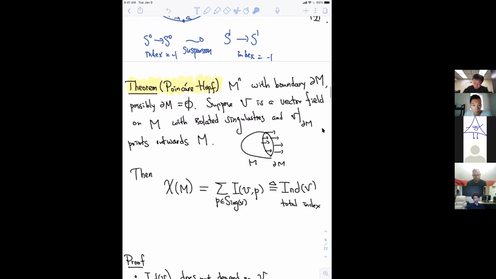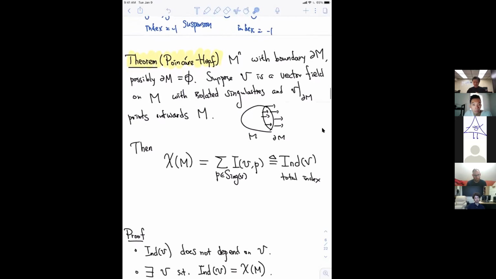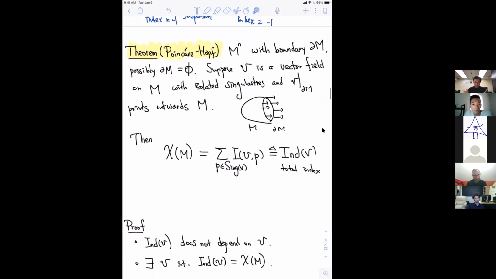To prove this theorem, we must first prove that the total index of the vector field does not depend on the vector field you choose, because the Euler characteristic does not depend on the vector field. And then, since it does not depend on the vector field, you just need to find some particular vector field so that the index of the vector field is the Euler characteristic of the manifold, and finish the proof.